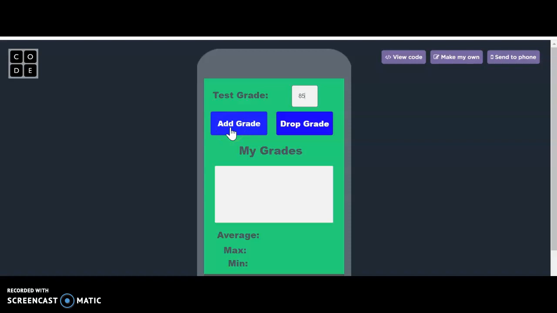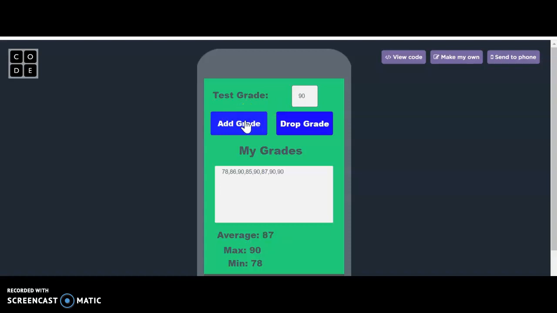Now because your list of tests, mine started with 3 grades, so when I click this, it should have a total of 4 grades in it. The 3 that the list started with and the one I added to it. So each time the user clicks add grade, it should add that grade to it. And I can kind of continue to do this several times in a row.